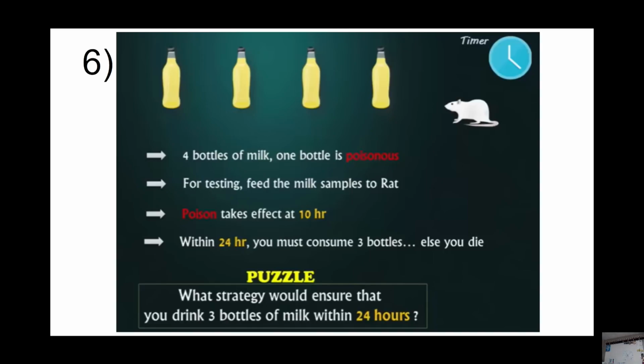But I don't know that poison would kill them at exactly the 10-hour mark. It really depends on the poison. And in this one it does. Okay, yeah, that makes sense. Could you do that for all 4? Yeah, you could just do all 4 and then stagger all 4. You would know based on when he dies.